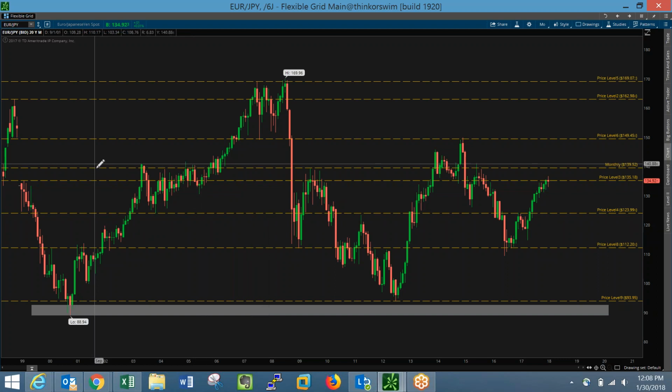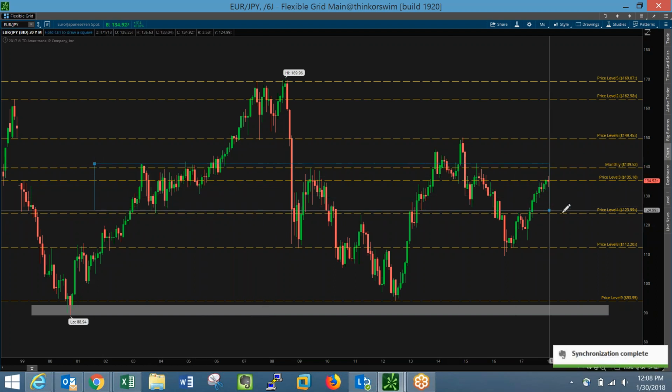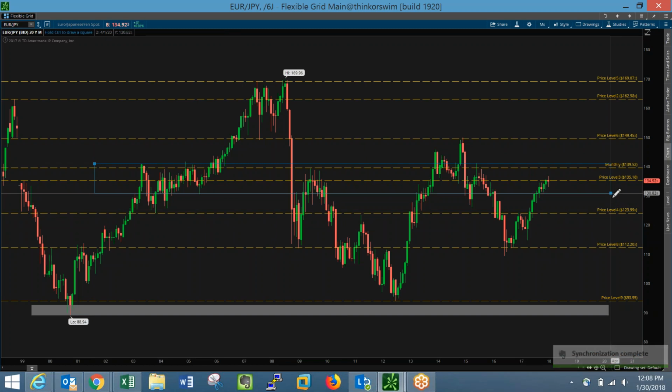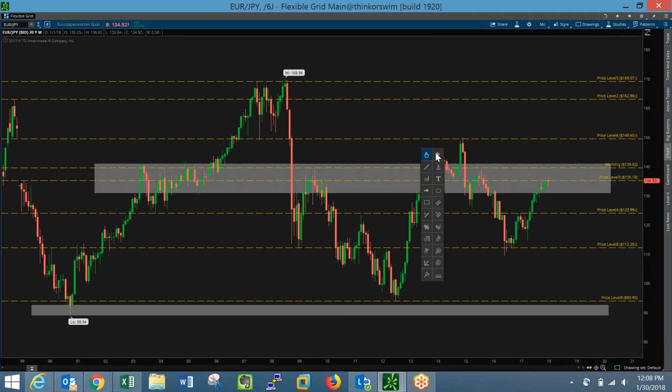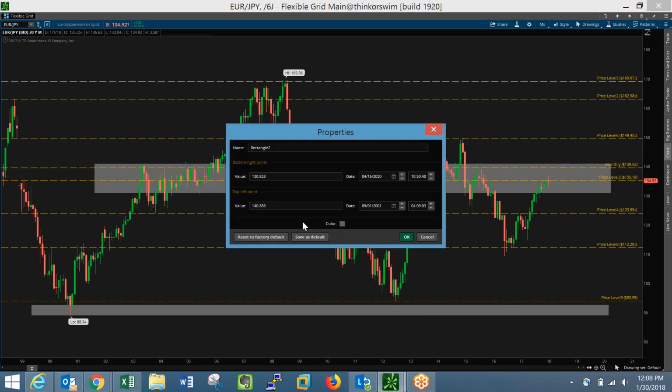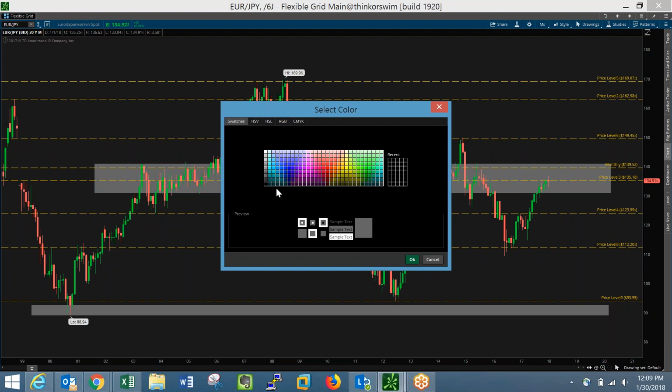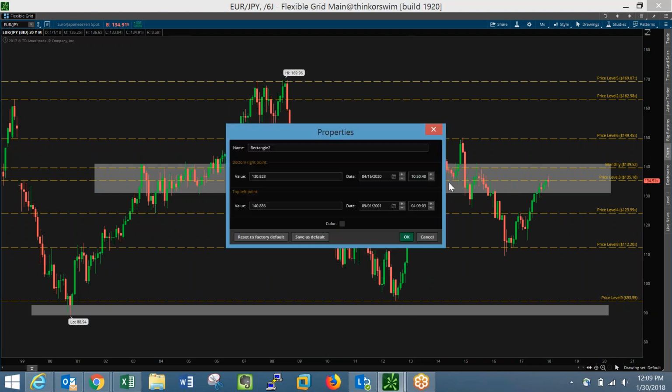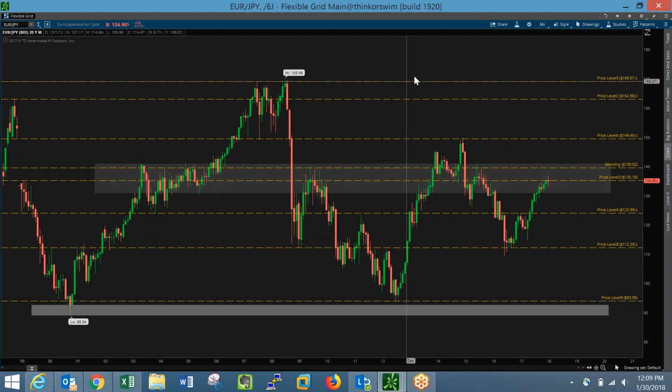Let's go high here down to, let's say, right about there. Make this a change control zone. But what we're going to do is leave those support levels right in the middle. So we've got a change control zone with some more precise levels sitting right within the middle.